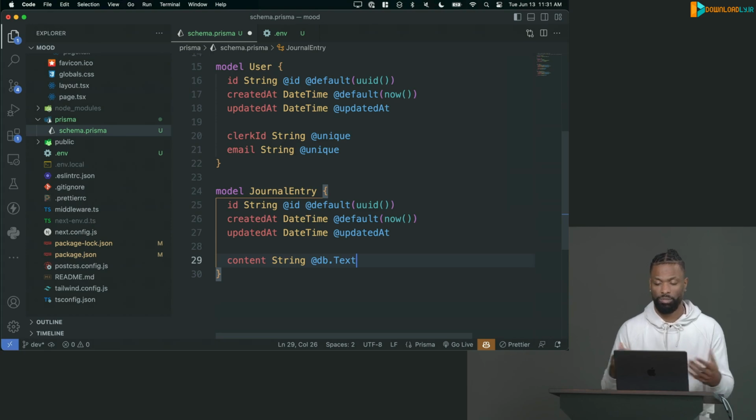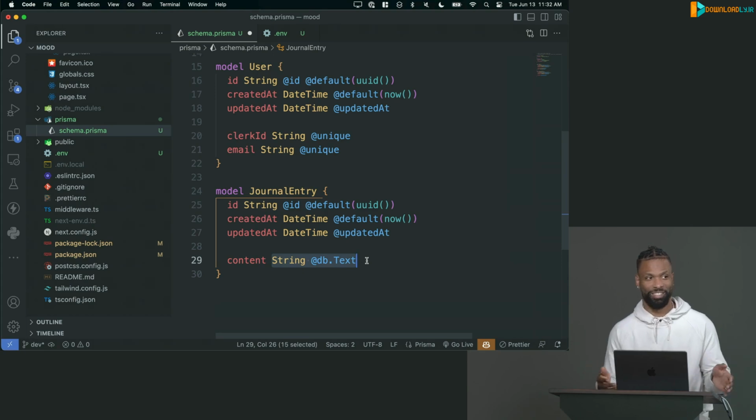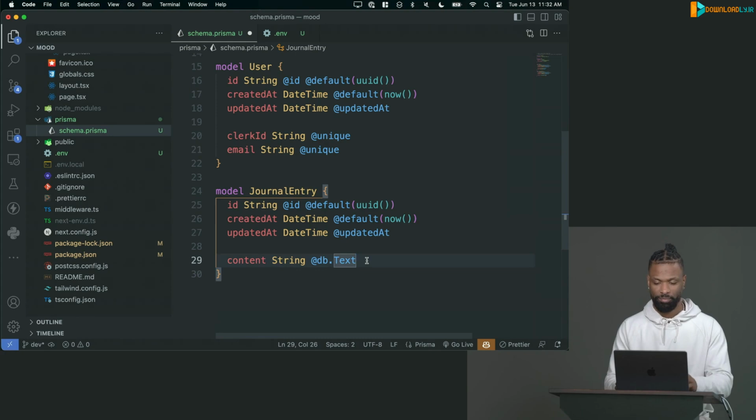I don't know how you pronounce it. It's short for character, which is what it would be by default. If you don't know anything about MySQL, then don't listen to anything I just said. This just means I want my string to be long. That's what this means.